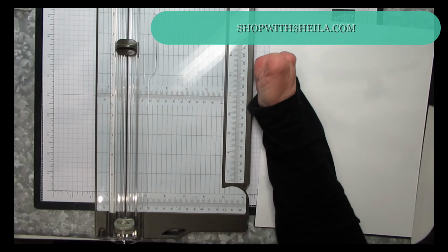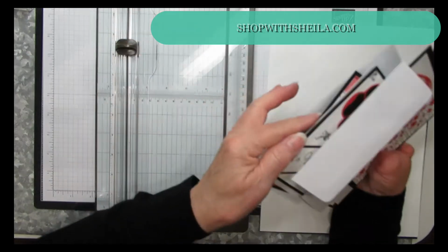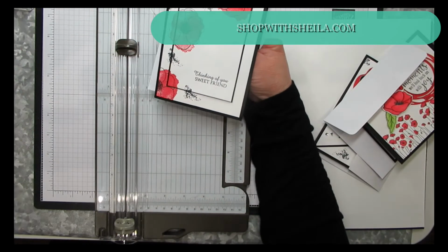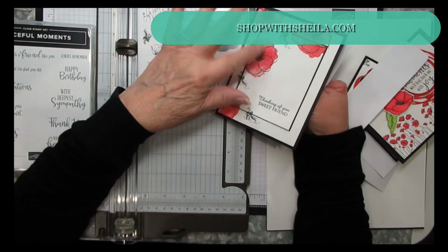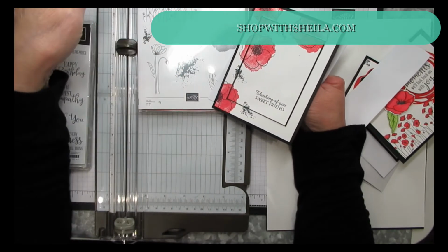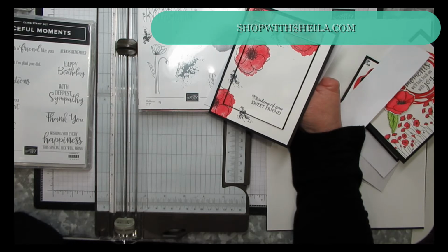So let me show you real quickly the cards I put together this morning, and which one I'll actually be doing. Here's one using the stamp set, and what I used was coming around with Poppy Parade using this stamp, and then I came over it in different places with the Poppy stamp, the larger one, and then I came back with these little splotch dots. I love these. We used to have them on another stamp set. I can't think of the name of it right now, but I just hated it when it left.